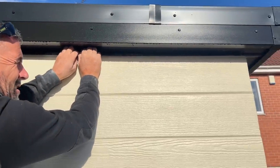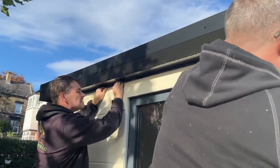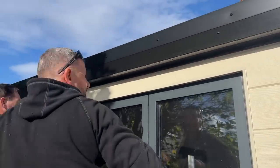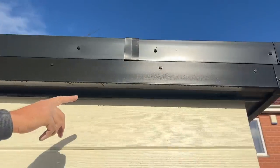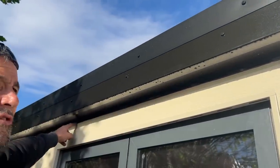What John's trying to do now is just pull it down, because sometimes, like I said before, it just doesn't go in properly. It's down sufficiently there now, and you can see I've scribed it there. It's 10 mil there, but obviously I don't know if you can see the air vent anymore. I will fall in the air vent where I've run to nothing now.